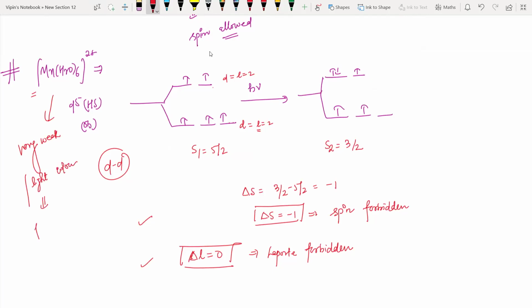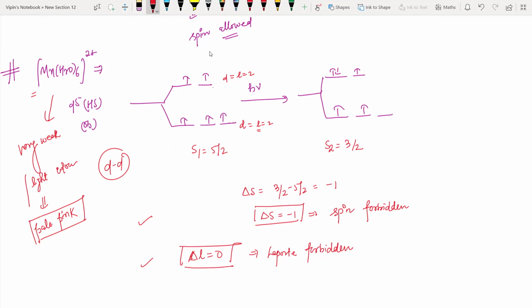That is pale pink. You don't have to remember the color, because we are not able to remember the color of the complexes. The color of all the complexes depends upon the energy difference between the lower and higher energy level, that is the delta, right? We can predict in which complex the delta value will be high and in which it will be low, but we will not be able to predict the exact value of delta. So you don't have to worry about the color.